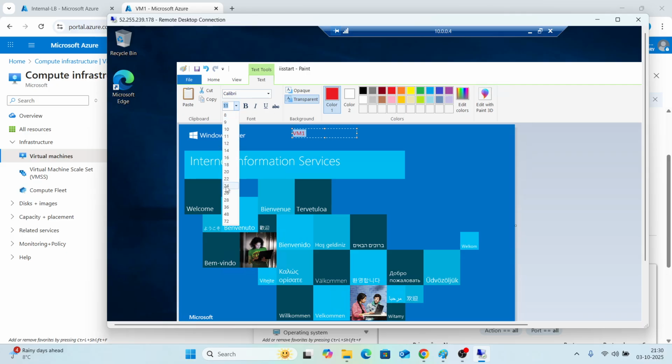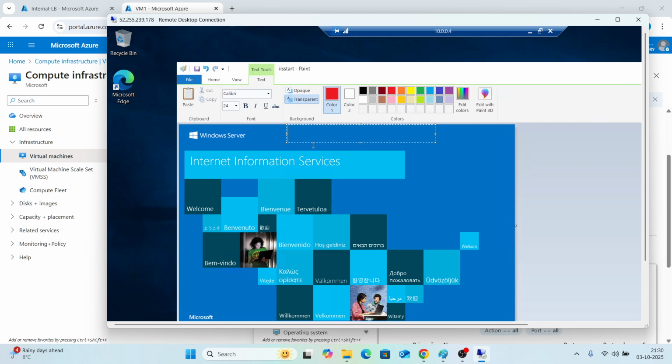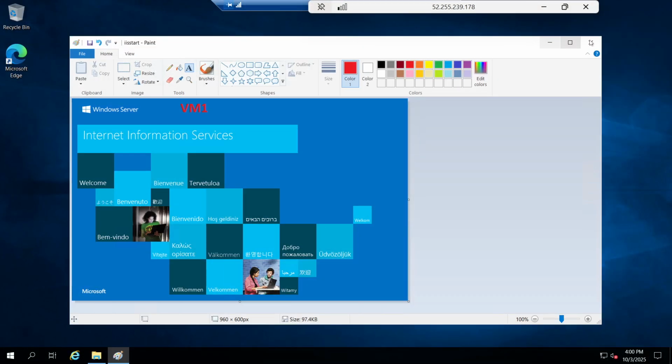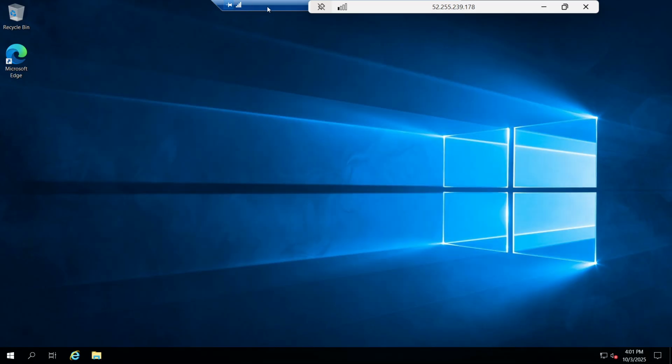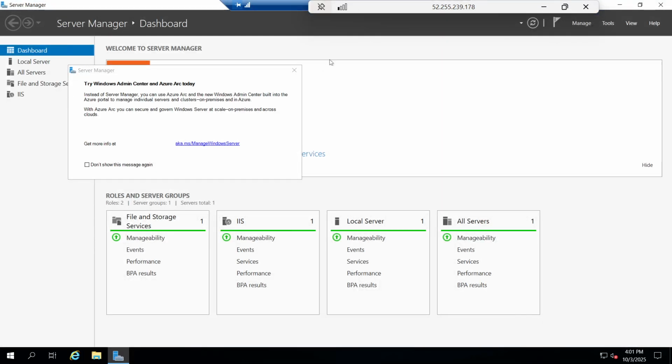So I'm using here 24. Okay. And I will close this window. Now I will go to VM2 and do the same thing.